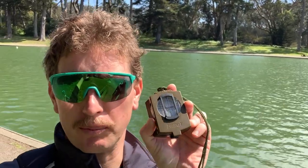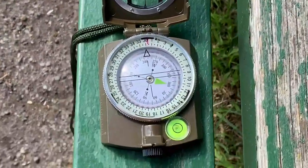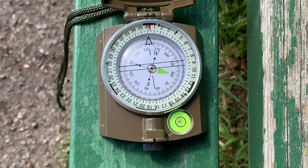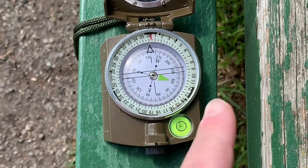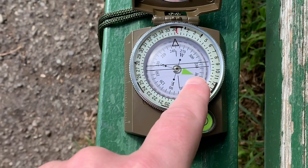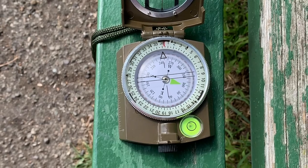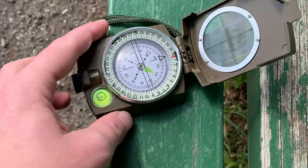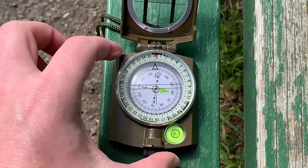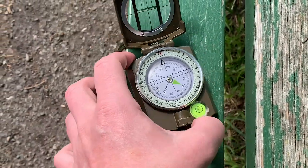The other tool that helps a lot when you want to know which way the wind is coming from is a compass. If you haven't used one before, it can be a little tricky. When you open up your compass, you'll see it's got most of the directions — east, south, and west. And instead of north, it's got a colored arrow — green in this case, but yours might be red or a different color. No matter which way you spin it, the arrow always points north. That's what compasses do best.